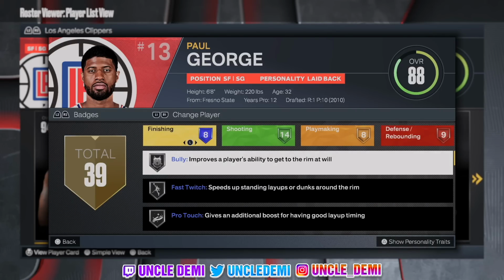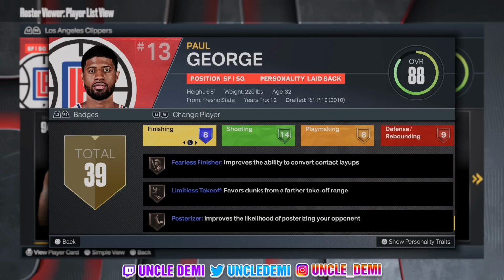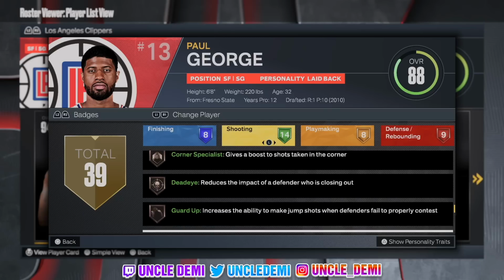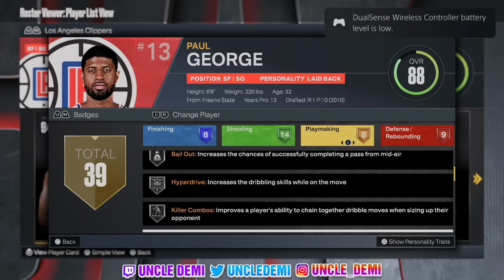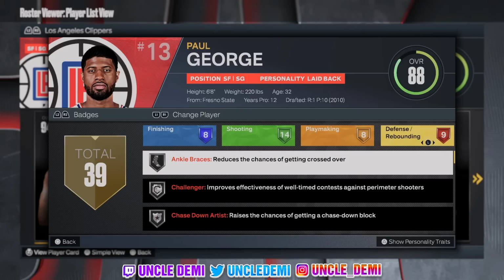Now let's look at some badges. Obviously the bully badge, I've loved that badge, so you already know. And again, really decent finishing badges, posterizer on bronze, but I mean, we all know Paul George is more so known for his scoring ability, shooting long threes, working in the post, that type of deal. So you see the volume shooter, a lot of silver badges, by the way, a little kind of disrespectful in my opinion from the scoring side, and then the playmaking also, as my controller is on low, all right? So nothing here special that stands out for him, but you know we're gonna spice it up a little bit.